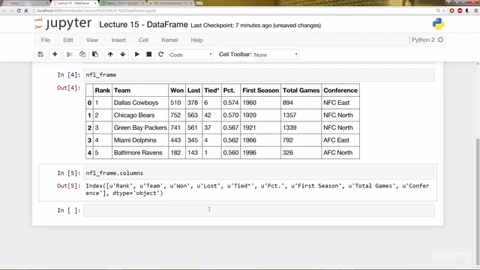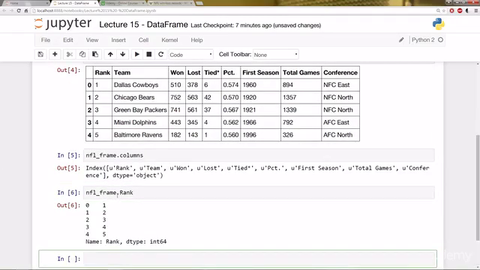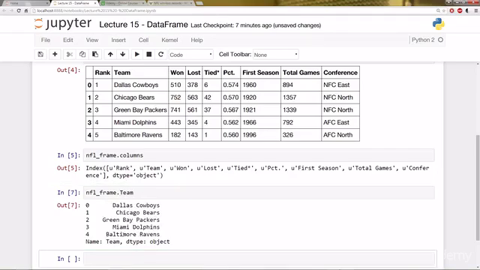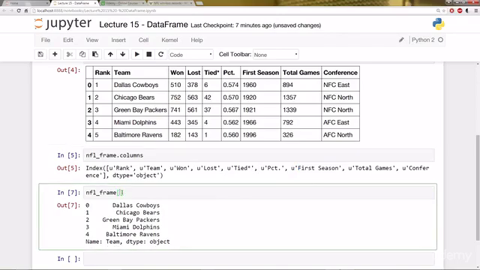And there are 2 ways you can grab a column. You can have your data frame name and then dot the column name, and it will return to you a series with the values in that column. So you can see here we have the rank, or we could also say, for instance, team, and it'll return the teams. Now you're not going to be able to do this with columns that have more than one word in them, for example, first season. The way you grab those columns is with an index call, if you will.